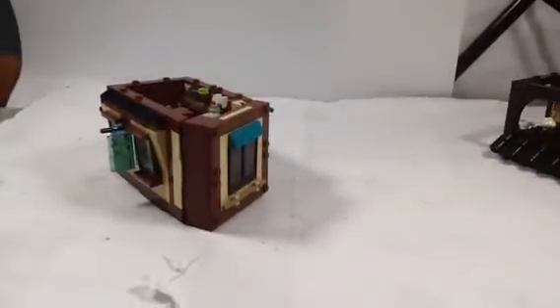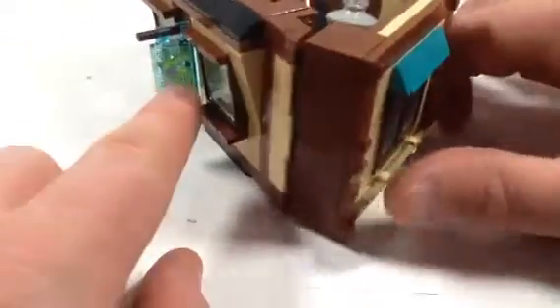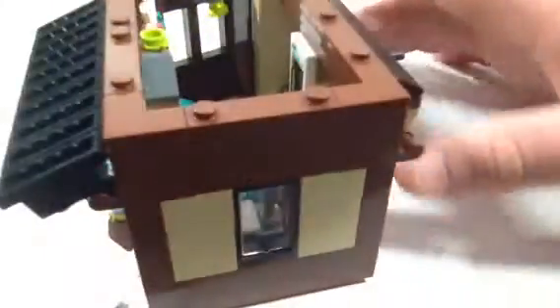We'll move this one aside and take a look at this. This thing may be small but it has so many Easter eggs. First off, we've got a really nice Ninjago-like sign right there, which is pretty nicely done, and we love these turquoise blue colors. Looks like we've got flowers right there, and nothing else going on over there on the exterior.